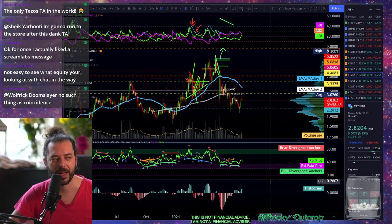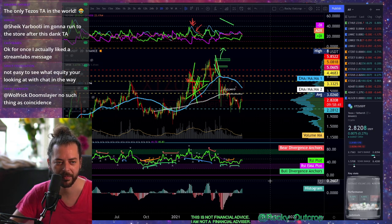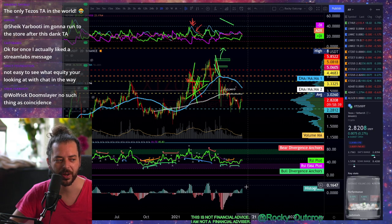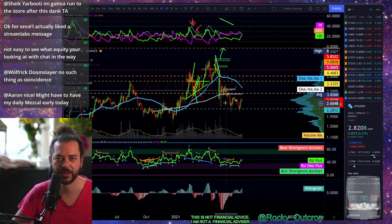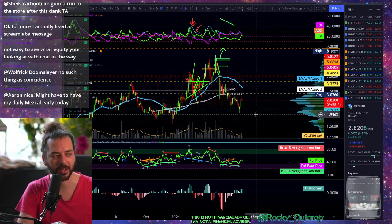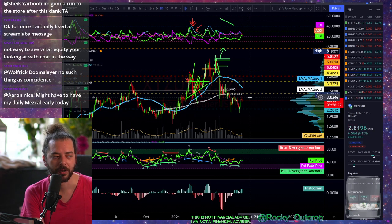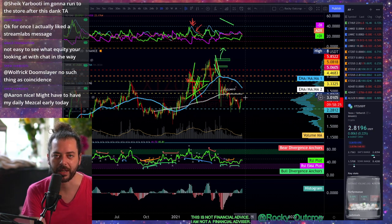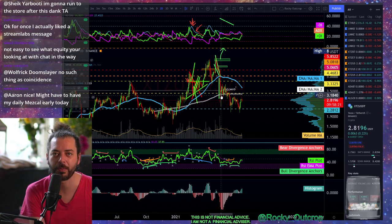The lack of bearish convergence on the MACD and the RSI, etc. down below, very compelling in terms of the ability for us to actually have a stab at this here. But this is obviously patently an area where people are taking profit, because the story right now is shy of your previous high.